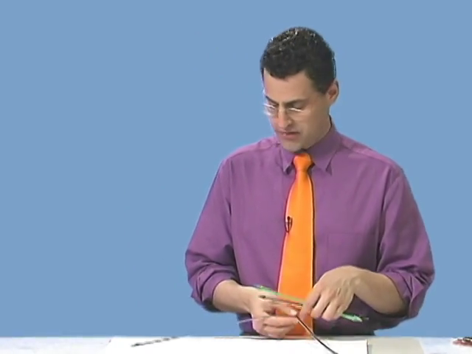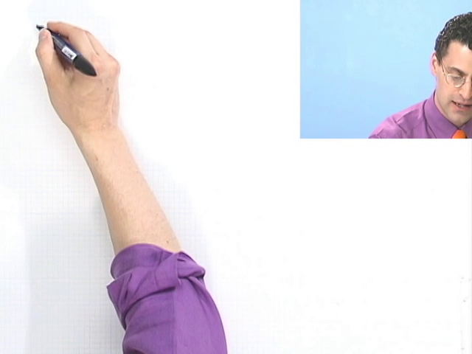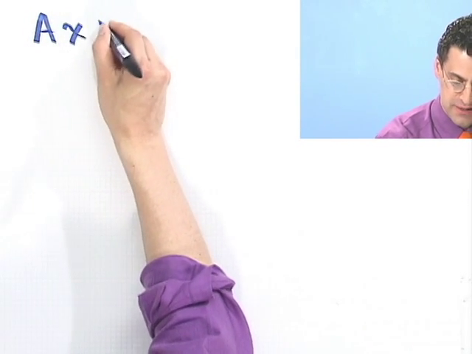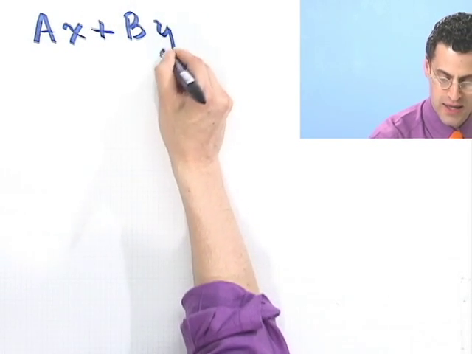OK. So that's sort of visually what's going on here. What's going on here algebraically? After all, this is a course called algebra. Well, if you think about it, we have two equations for a line. Let me just write them down in general terms. So we have something like ax plus by equals c, where a, b, and c are just some numbers.